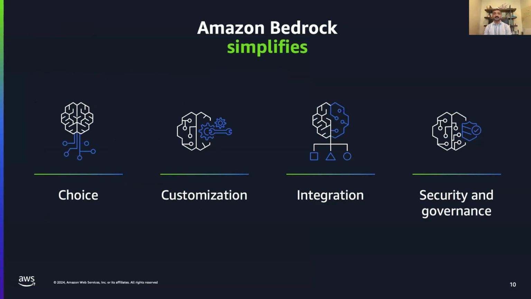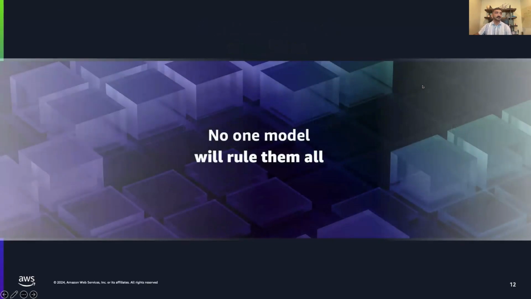Assuming no questions in the chat, I'll keep moving. When it comes to Amazon Bedrock, it simplifies with a core set of values. We provide you with model choice. We let you customize those models. We provide you with integration options, and we also address your security and governance concerns. Let's take a look at each one of those in a little bit more closer detail.